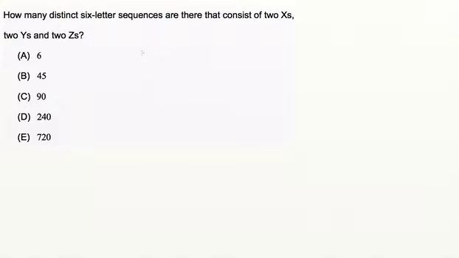So what we have to worry about here is simply the number of letters first. So the total number, if we didn't worry about the fact that x, y, and z are each repeated, we just have six factorial possibilities.